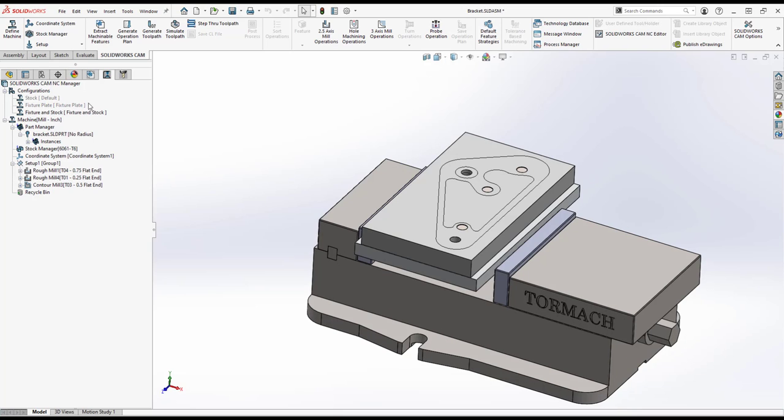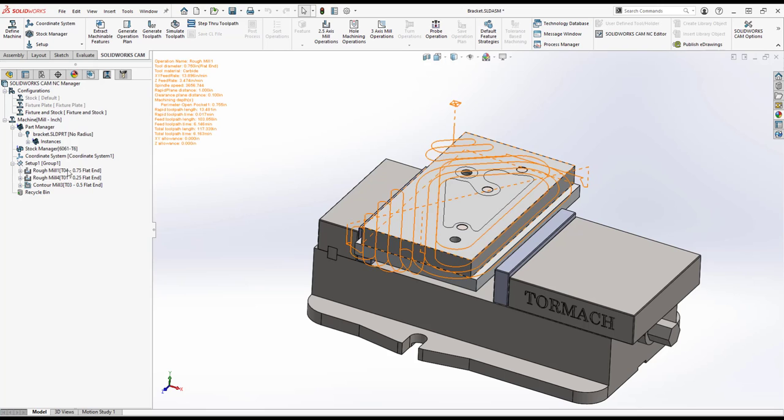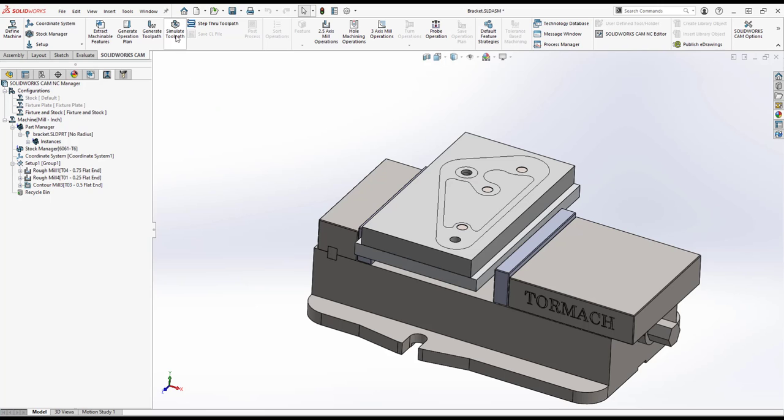And because everything's been cut to size, except for just a couple features, all we need is a perimeter feature, a roughing feature for the inside pocket, and a contour mill for the counterbore. Let's go ahead and simulate the toolpath.